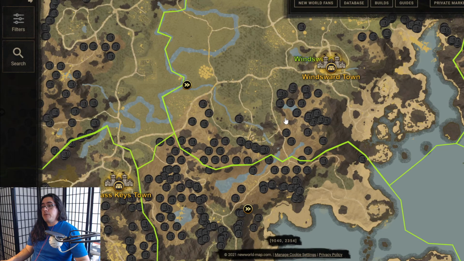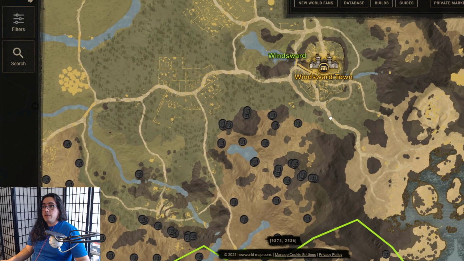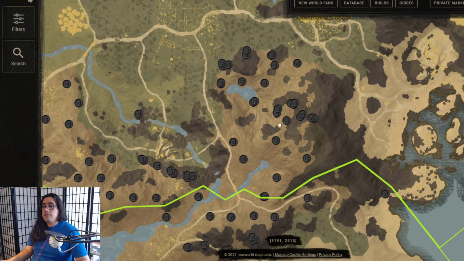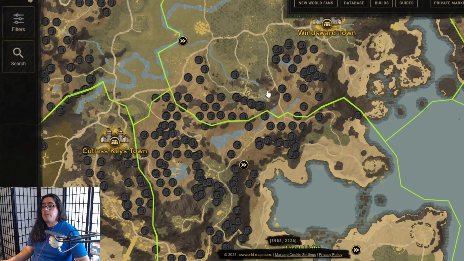So yeah, we're over here on newworldmap.com, our lovely favorite website. As you can see over here next to Windsward, there actually is a decent amount of iron, especially over here by the wolf and the bear caves. There's a decent amount of iron. The people are always in this area mining. So that's why I'm saying it's better to go further out.